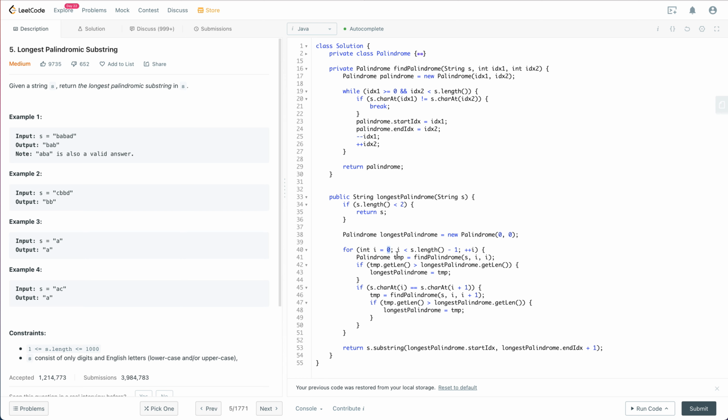That's it. Also there is another algorithm called, I think, Manacher's algorithm, which has O(n) runtime. That's a famous one, but it's quite complex, though it would be an interesting thing to learn.